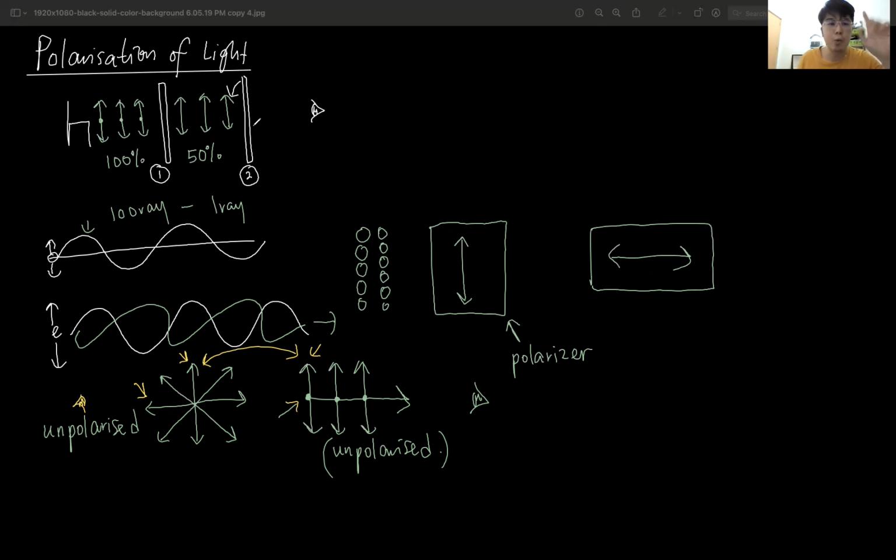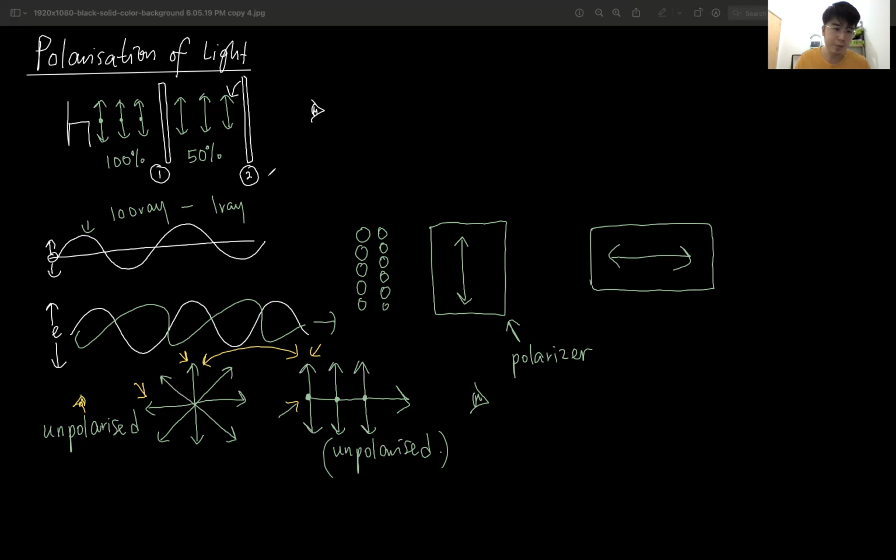So as a result, what is coming out from the other side? There's nothing coming out from the other side. So what do you see? You see black. There's no light coming out. You can search this. You can even see they have a lot of videos on these things. When you rotate this, suddenly you see black color. You cannot see through it anymore because there's no light that can come through the crystal.